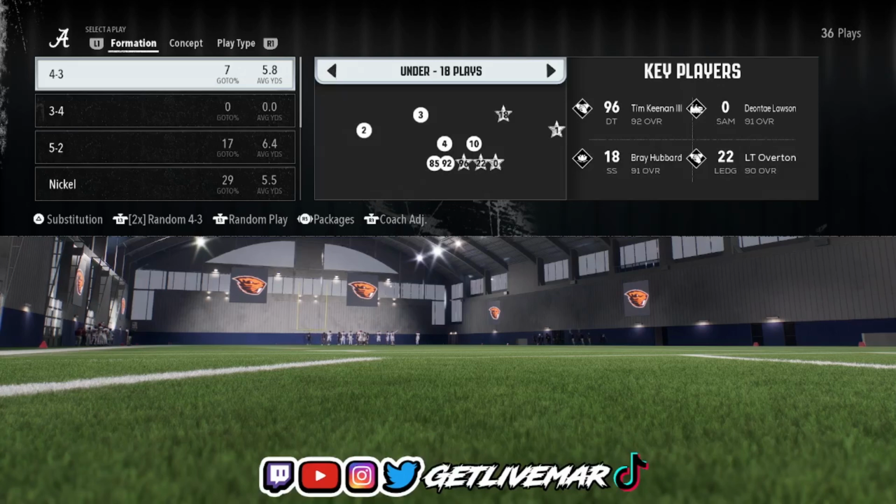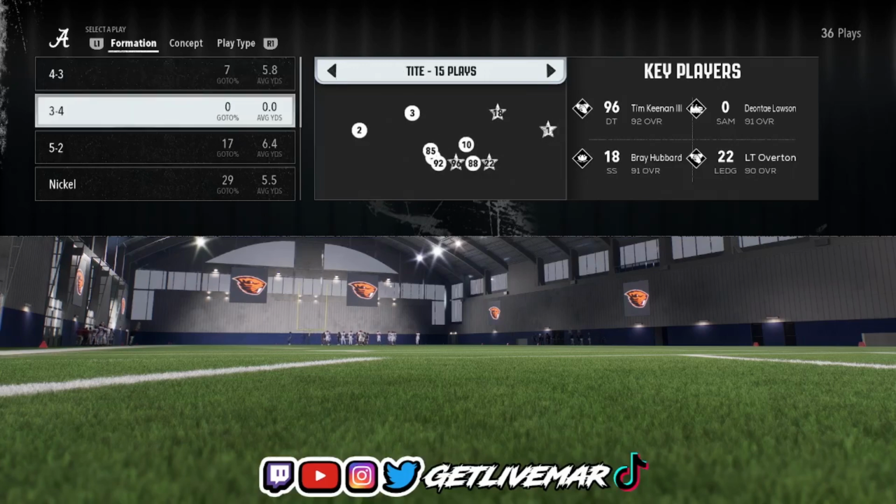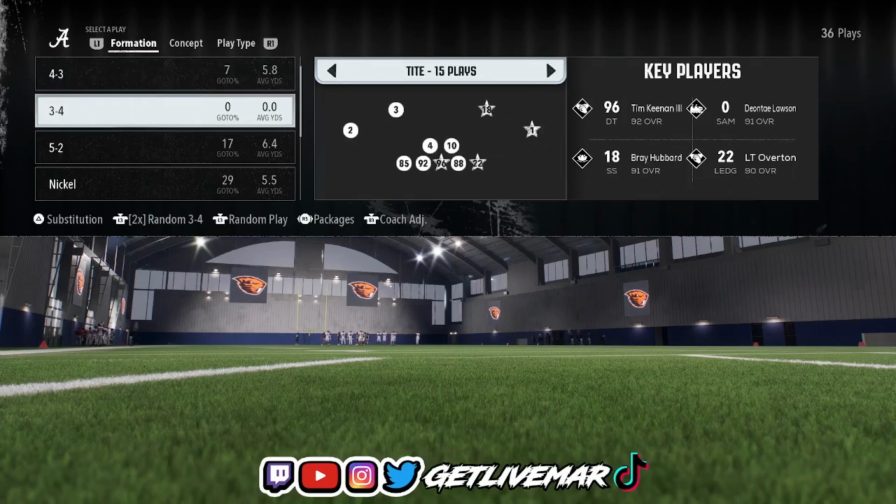Now, the next thing, find about 3 formations that you love to run. So right now, me personally, I like the Multiple defensive playbook. I've been running it since last year. The reason for that is because we have the 3-4. They changed it this year. Now it's 3-4 Tight instead of 3-4 Odd, but it's still kind of the same thing. So that's my first formation I like to run.